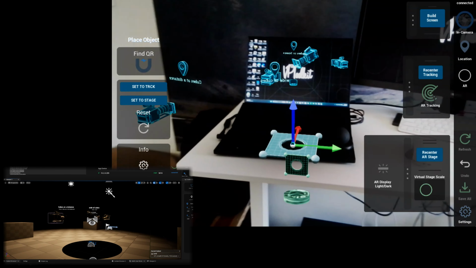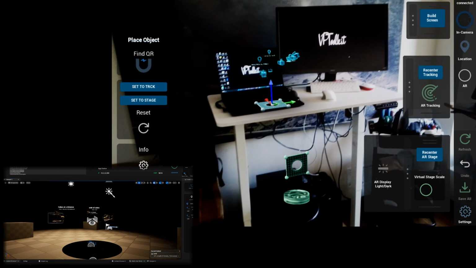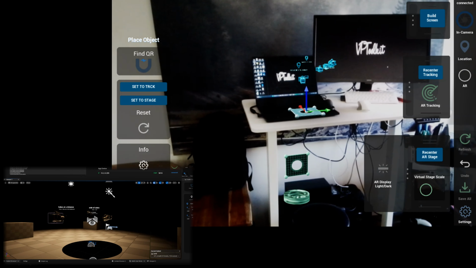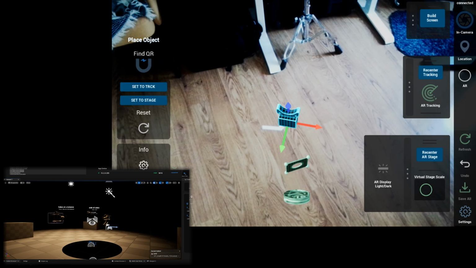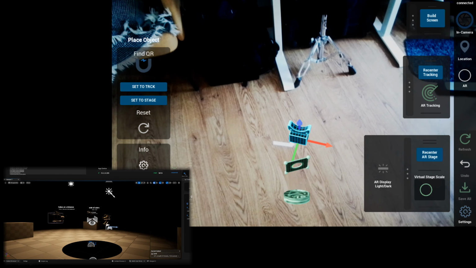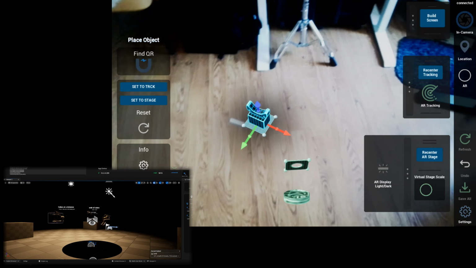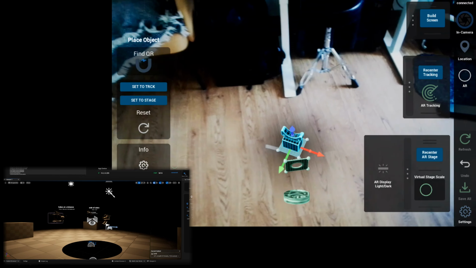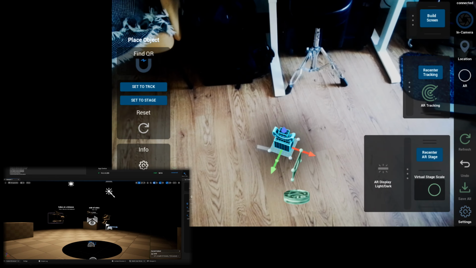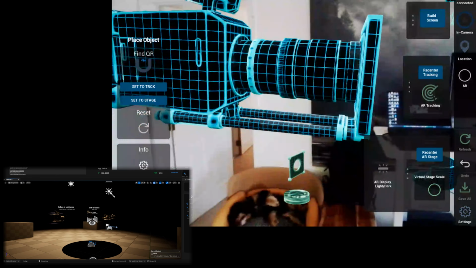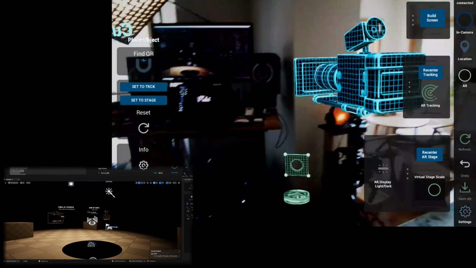One feature that I wanted to point out was the ability to set the object back to a location that we had already put it. So if we wanted to reset our AR object back to the tracking position, just hit Set to Track, and it'll snap to the ground. Now this gives us the ability to recenter our AR stage and then put it back to full scale if we want. And then now our virtual cameras are in a one-to-one spot in relation to our nDisplay stage.